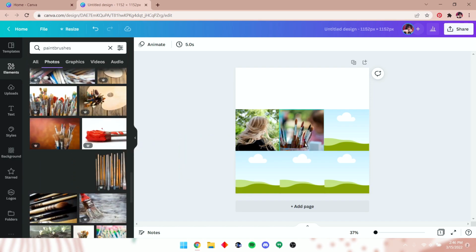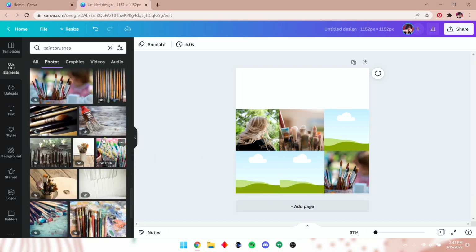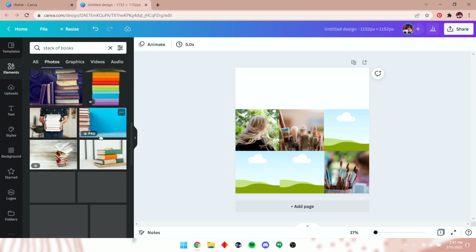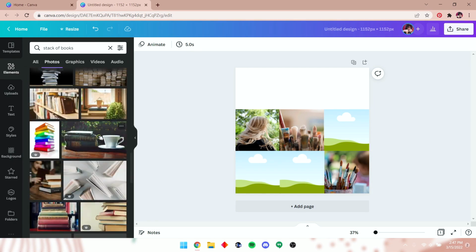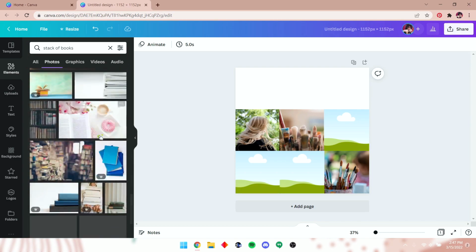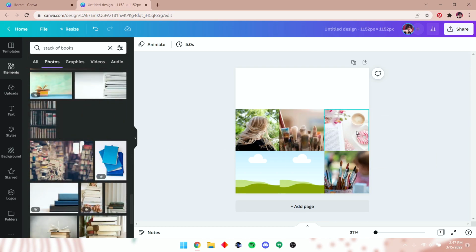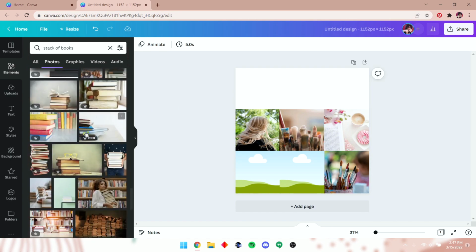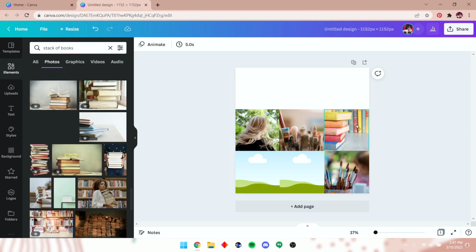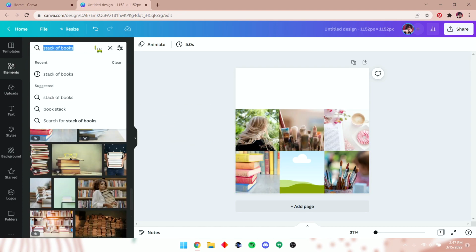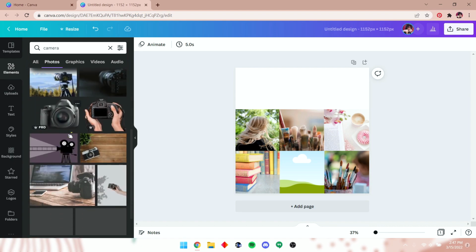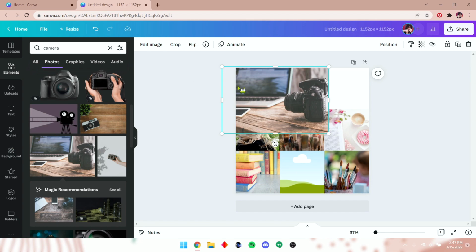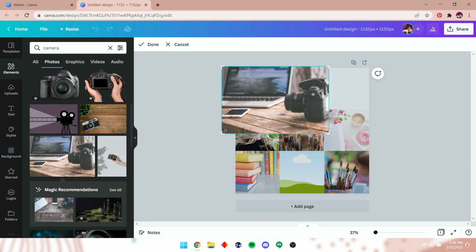Now, when you type in these words, you're going to notice there's a lot of different types of pictures. So for this particular instance, I like to just click on photos and scroll through just the photographs that are offered by Canva. And you will see that many of them are only available for pro subscriptions, but there are still a ton that are available for free and that look good. On the off chance that you cannot find an image to use on Canva, there are definitely other websites you can go to for copyright-free images. My favorite is Unsplash. If you're struggling to find one on Canva, that is always an option as well.